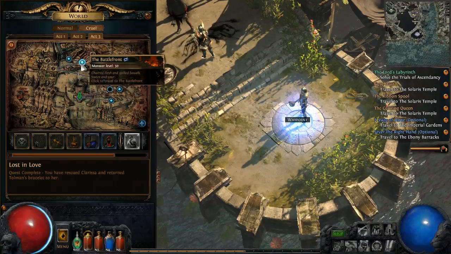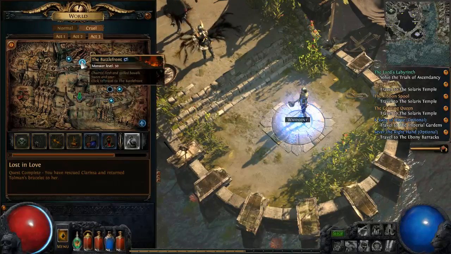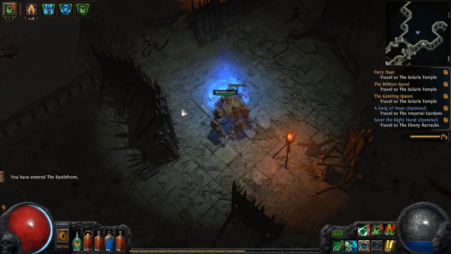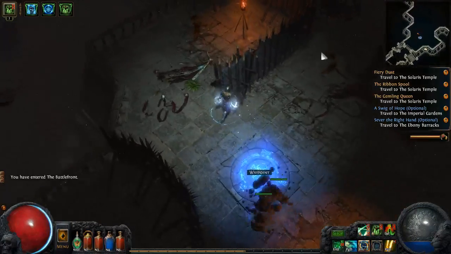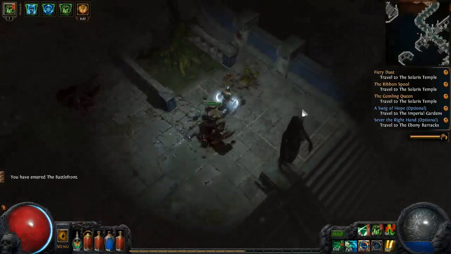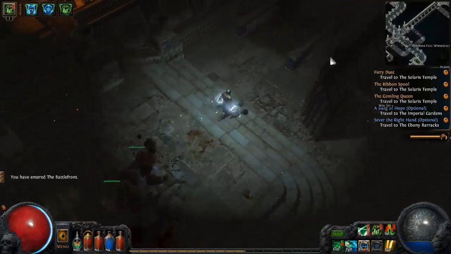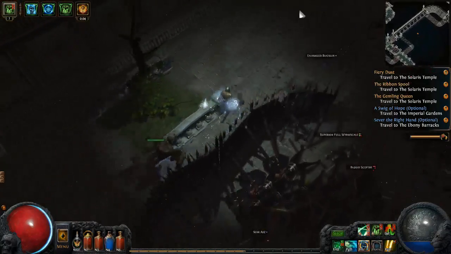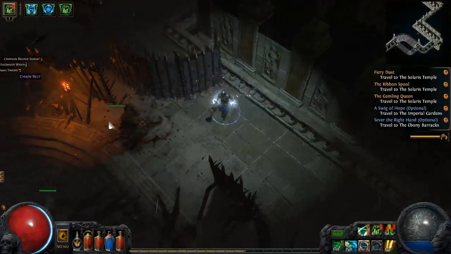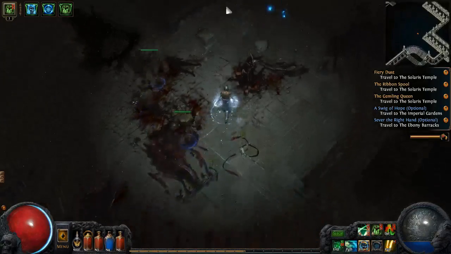Question is, do I have time to do the Battlefront now? Or not the Battlefront, the Solaris Temple. Probably not, but we'll spend a few more minutes running over there. Maybe we can find a waypoint or something. Who knows? We'll see. I think it's over here somewhere. Whoop. I can't squeeze over there. Can I squeeze through there? My golem did. Yeah, okay. That's cool.